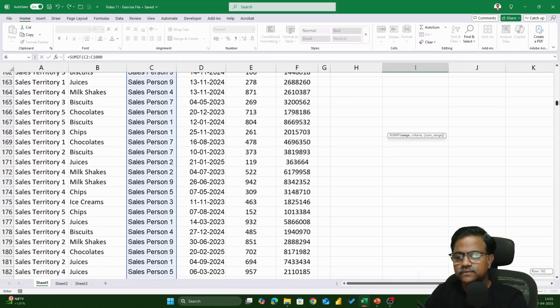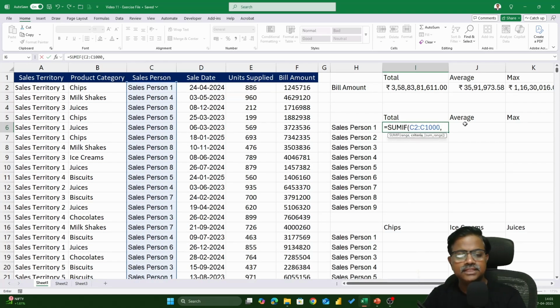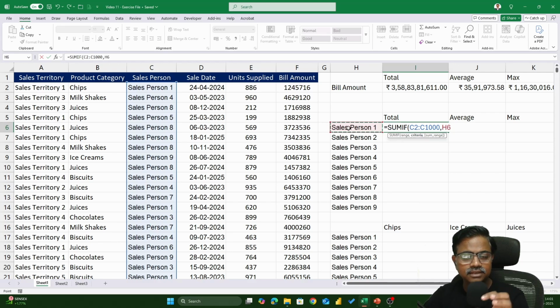Okay, we have selected the first input, comma, then let's talk about the second input, criteria. So what is meant by criteria? In this selected column, what is the criteria you want me to go and check? I want you to go and check this salesperson because I need that guy's total, right? It has to go to the salesperson column and search for salesperson 1, comma.